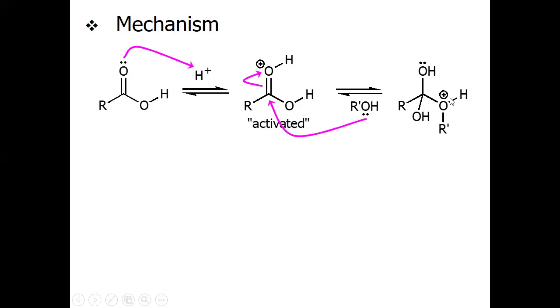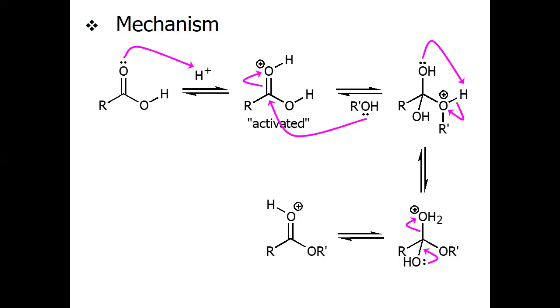Now, this intermediate contains the oxonium ion, which is highly acidic in nature, and we have the diol as well, which is basic in nature. So, intramolecular proton shifting takes place to give you this oxonium ion and this OH. It is because now this lone pair will collapse to remove this water molecule, and ultimately we have the protonated ester along with the removal of the water molecule. This water molecule will capture this proton to generate the acid catalyst again. And we have our required ester as well. This is how ester could be synthesized.